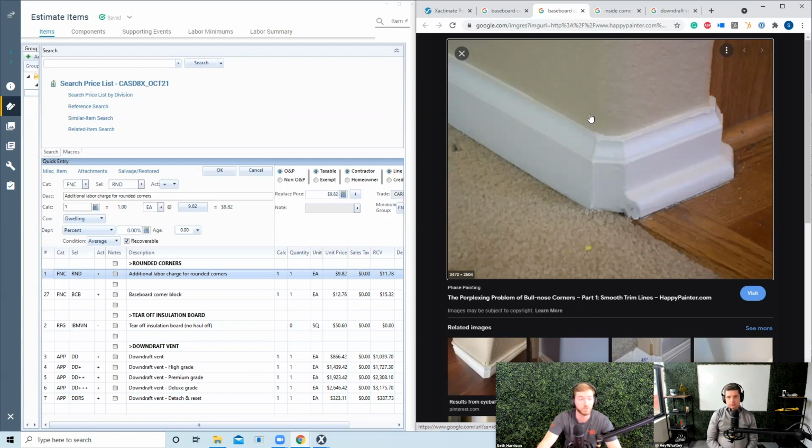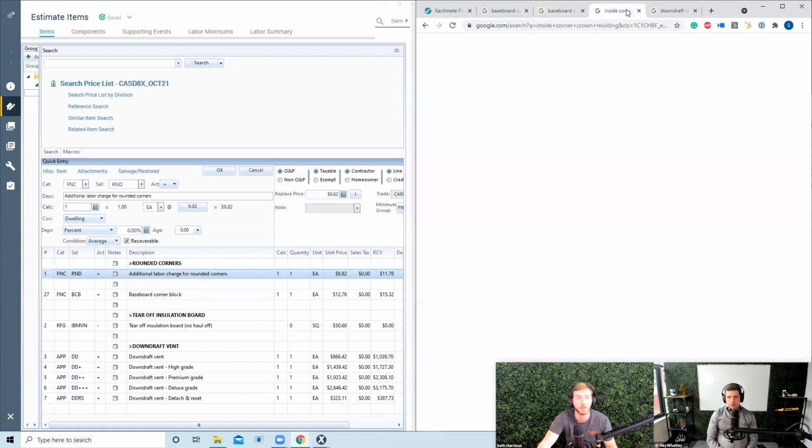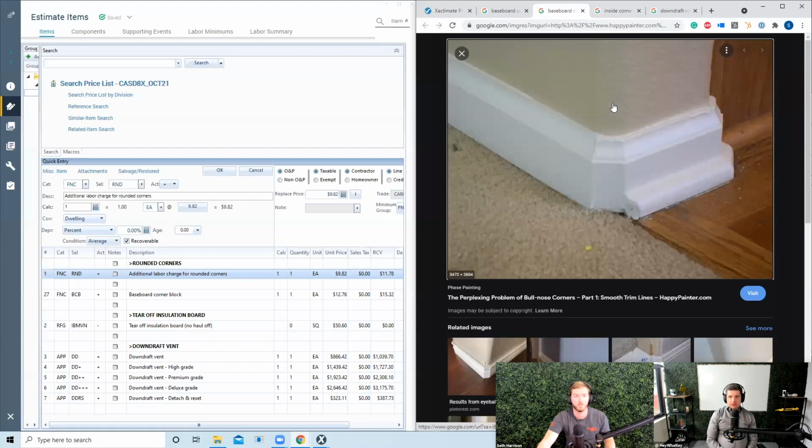So in this calculation, when you're installing your baseboard, you would have a calculation of 1 for this rounded corner in which you're applying this line item. Well, yes, but to be clear, there's a second rounded corner in the other room, is what Harrison's implying. So if it was a square break and it was all clearly in that individual room, then this would be a calculation of 2. Yeah, each corner, 1 calculation of 1.